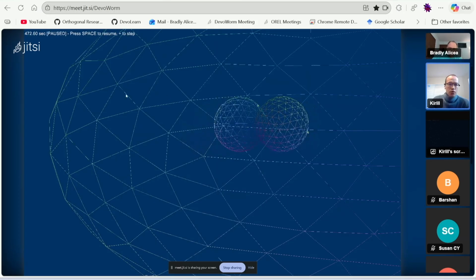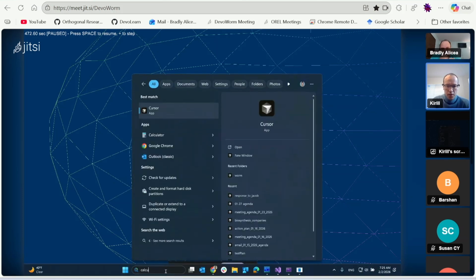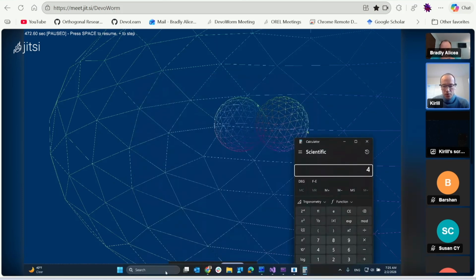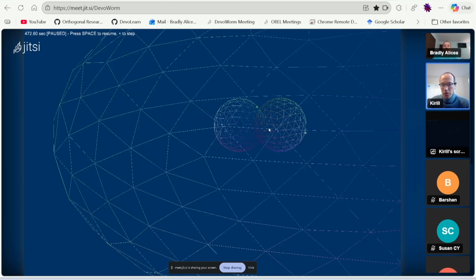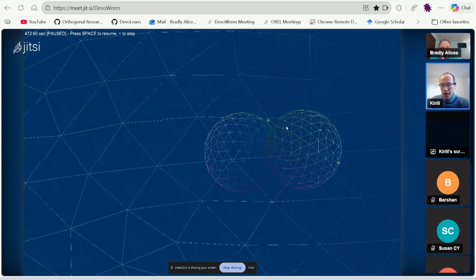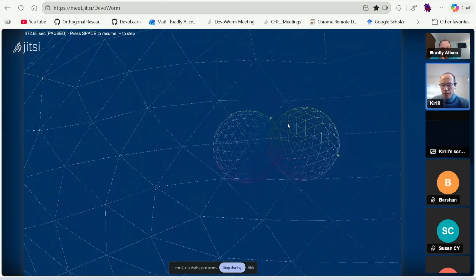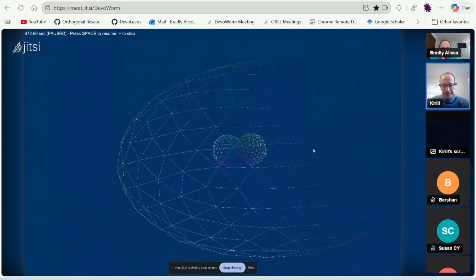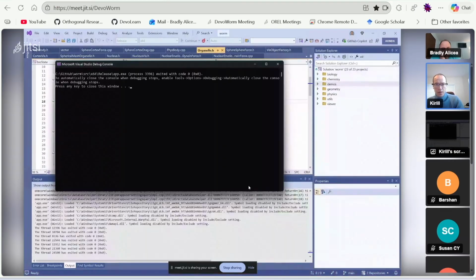And now they met, right? This happens at about 472 seconds. 472 divided by 60 is about 7.8 minutes. So it's about the same time scale as in the video. Now after they meet, the simulation doesn't work correctly, so I'm working on the rest of the simulation. Yeah, so that's how it works. All right.